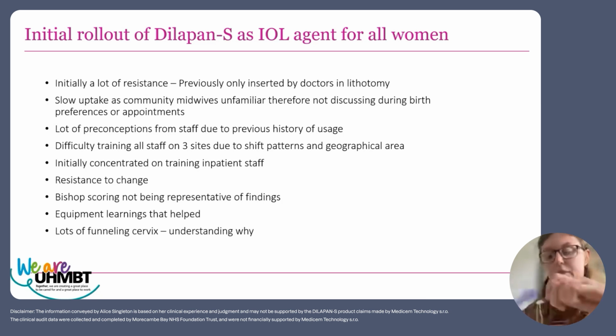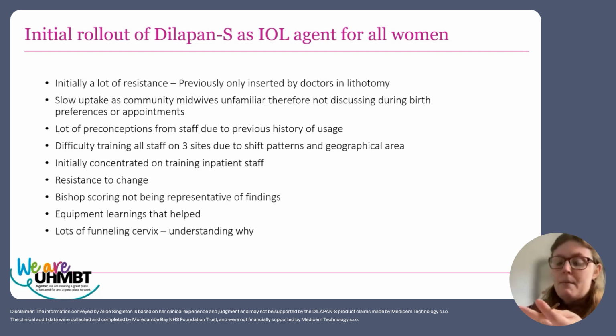Sorry, I've just broken my forceps. That was rubbish. So you go in and then they start moving because they just don't have the same grip. Whereas with the metal forceps, which we later invested in, obviously there's more cost because you've got to autoclave them, you've got to order them. But the Dilapan do not move at all.